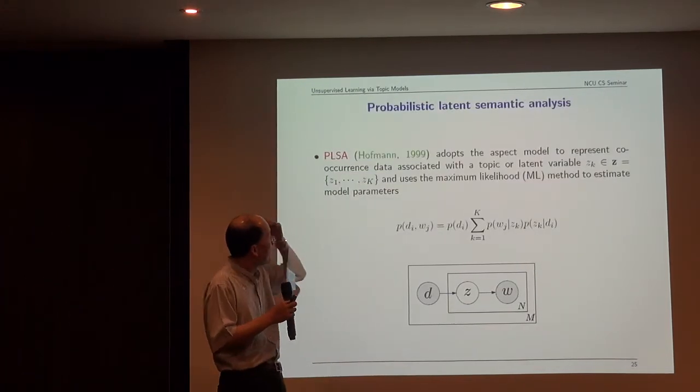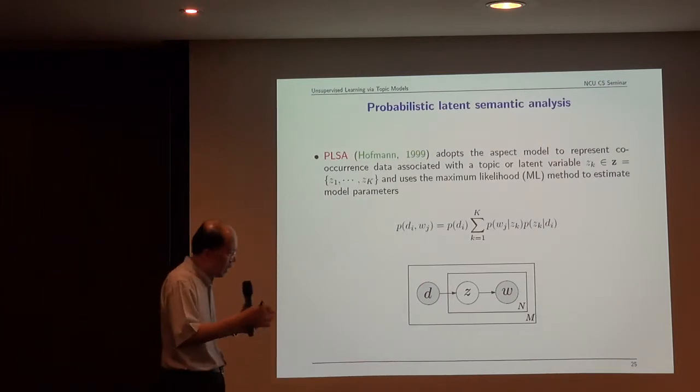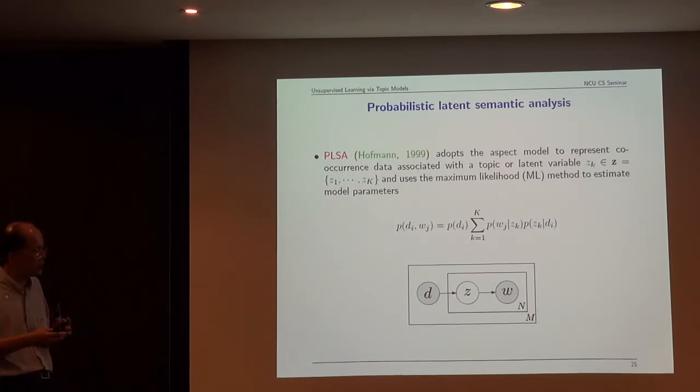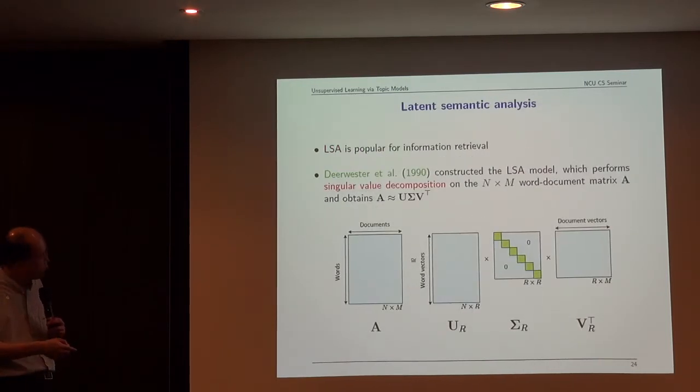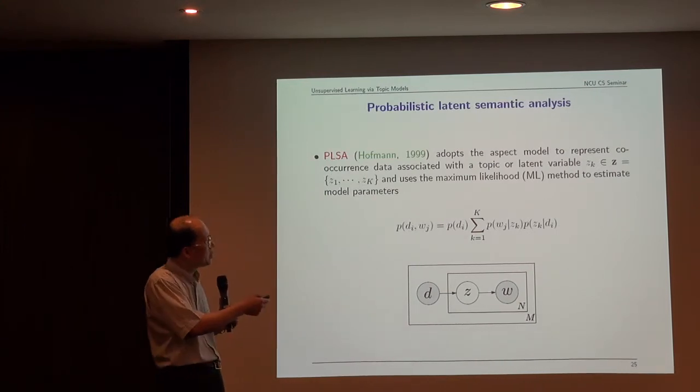Then in 1999, Hofmann modified this topic model into a probabilistic solution, building all the observations in terms of probabilities, so that we can represent uncertainties using probabilities. So all the terms here are represented in probabilities. Here Z is latent topics, W is words, D is document. And here we are maximizing the joint distribution of word and document, and finding latent topic Z, which is represented by these two parameters. This is the word probability given some topics. This is topic probability given some document. So the parameters are represented by these probabilities.